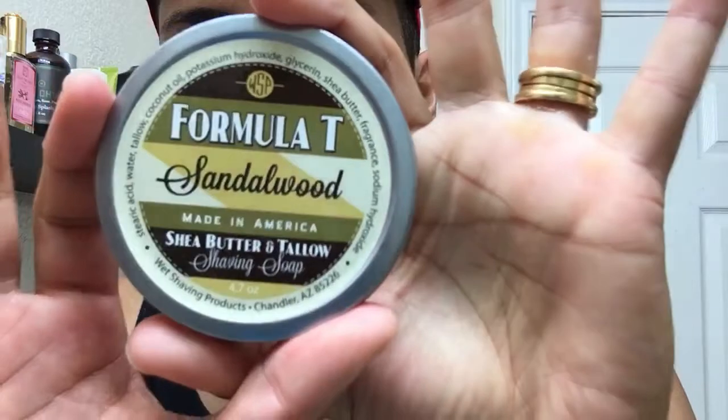WSP Sandalwood. So this soap is very, very interesting because I had never smelled a more true sandalwood than this. And that's how they advertise it. They advertise it as just sandalwood. It has no floral, no vanilla or anything like that. It's just pure sandalwood. There's no sweetness to it, just woody sandalwood, and it loads amazing.